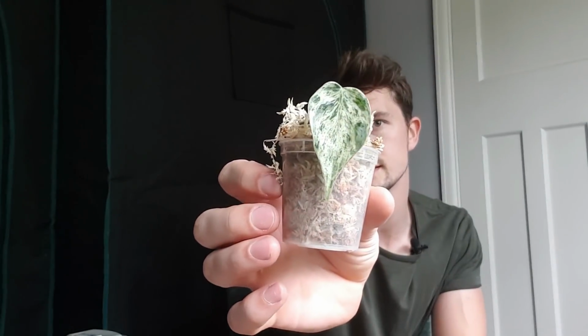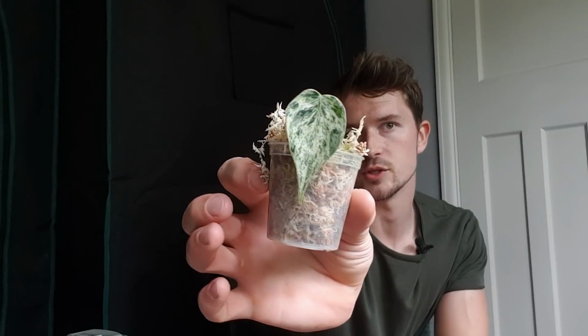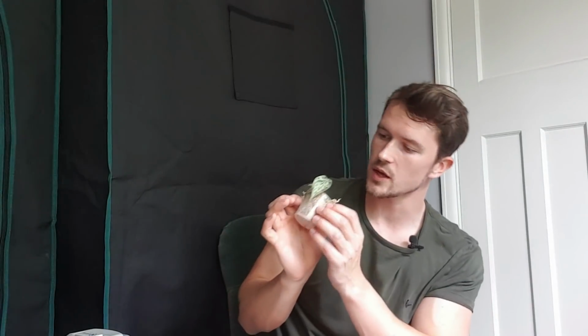I have this little Philodendron Hederaceum oxycardium variegated, which is nice. It's quite slow. It's got a little growth point, so there is a leaf coming through, but I will put that because I want it to grow up. I want to get bigger leaves on it.